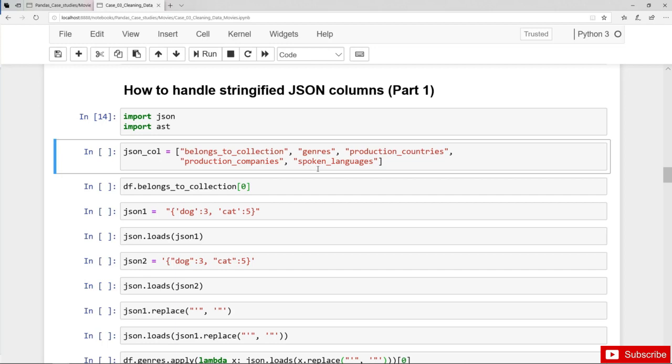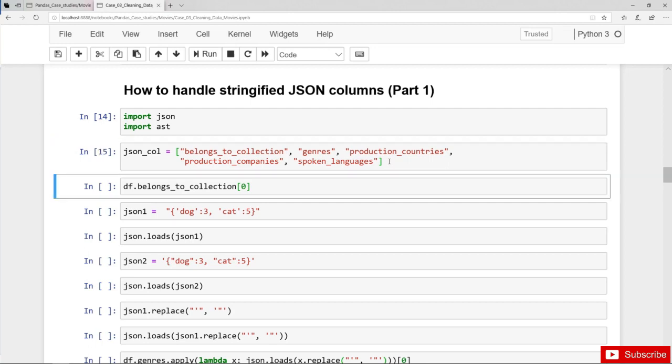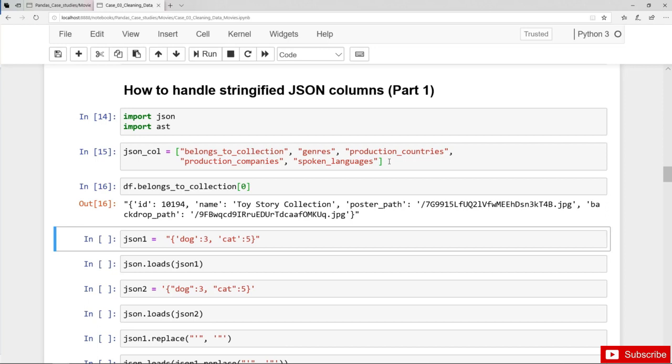And maybe later on we can automate some cleaning steps. Now again, let's have a look at one element in the belongs to collection column. This was originally JSON data, and we have here a dictionary with key value pairs. And actually the dictionary itself is a string. Inside we also have strings like ID, name, or poster path. To distinguish strings, pandas created double quotes for the dictionary and single quotes for the keys and also for some values here in the dictionary.